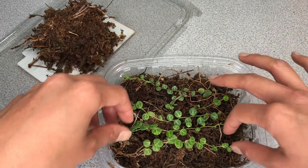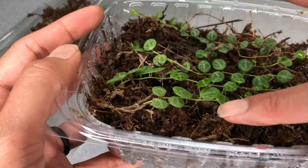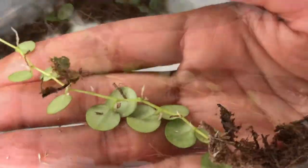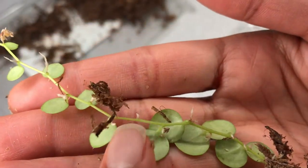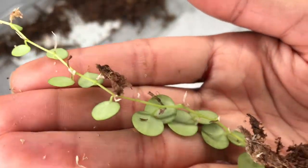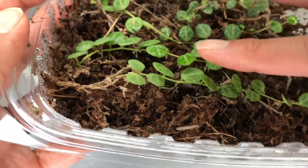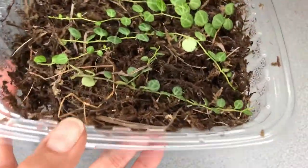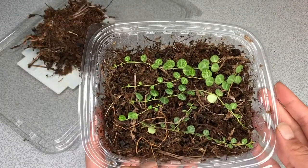I don't know if they were just ready to grow or if the conditions were perfect, but these guys are growing super well. You can see all the little white growth down there — all the little tiny white roots. We are in business! It's growing a lot quicker than I expected, and I love that. Two weeks have gone by and the sphagnum moss is still pretty moist.